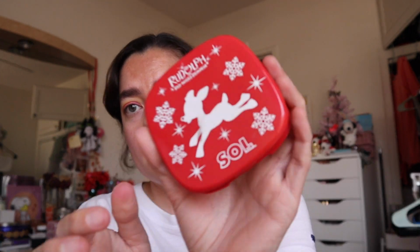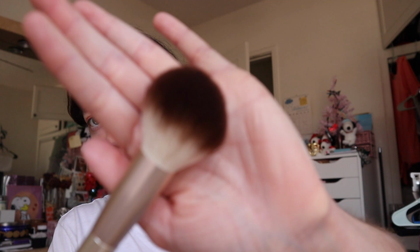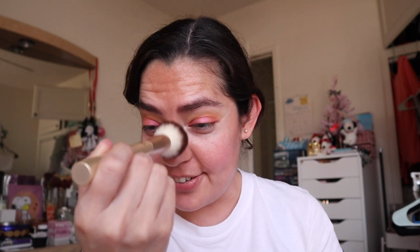This is Colourpop Rudolph the Red-Nosed Reindeer. So this is like the highlighter, and it's called Jingle, Jingle, Jingle. And I'll be taking the Sonia Kashak blush brush. So this is going to be really bold, but we're going to kind of tone it down on the back of my hand. Oh yeah, it's bold. A little went a long way.